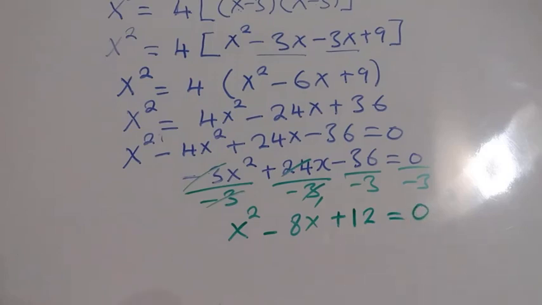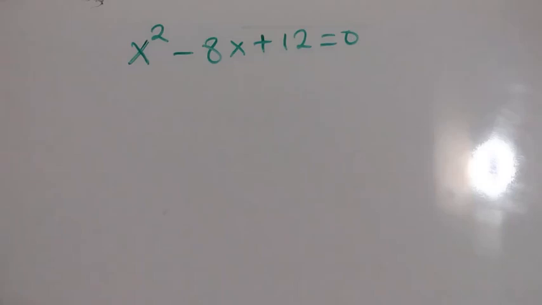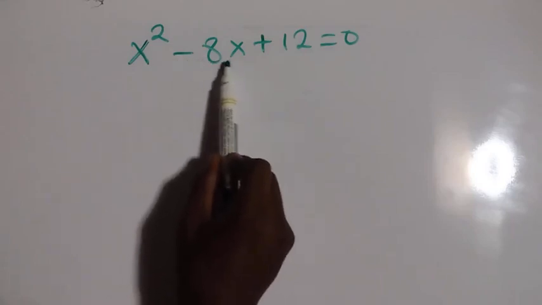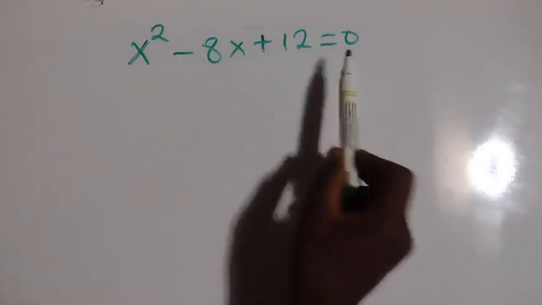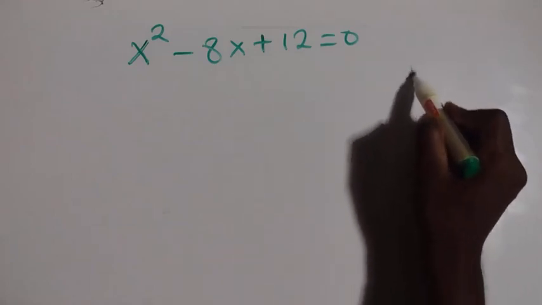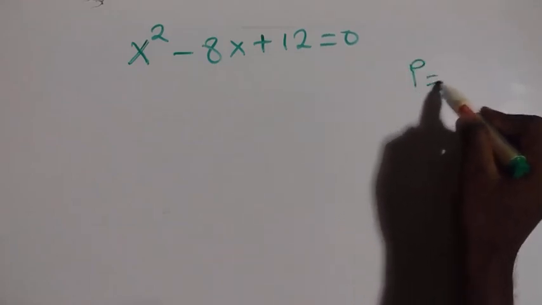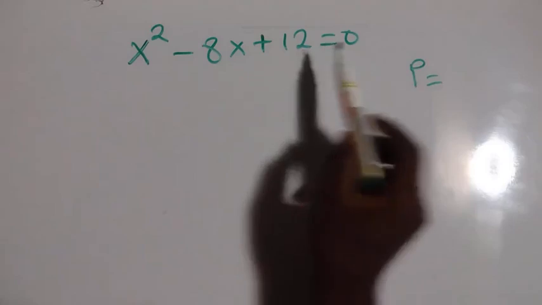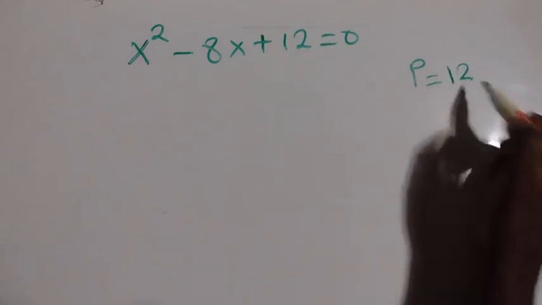So I hope that you are following. So let me just rub on top so that we can continue answering this one. We see if we are going to get the same answer. Alright, so now we can continue. So we are on this stage. Now on this stage we have x squared minus 8x plus 12 is equal to 0. So we need to look for the product. Okay, so the product, we get the coefficient of x squared, which is a 1, times the positive 12 here. So the product is a positive 12.